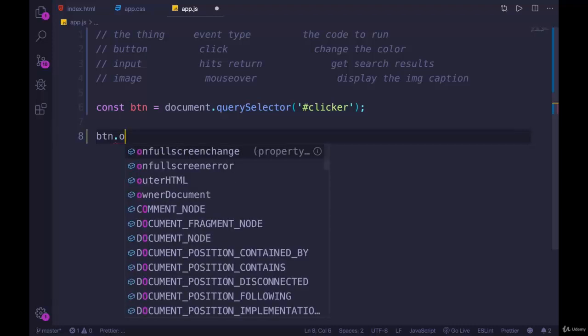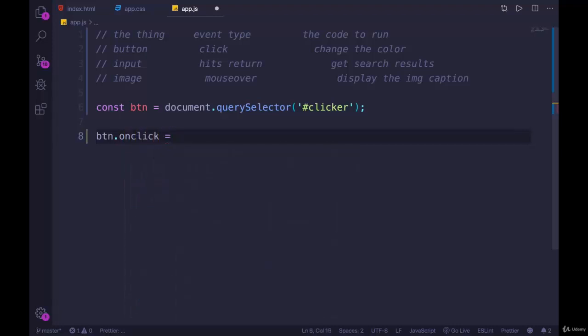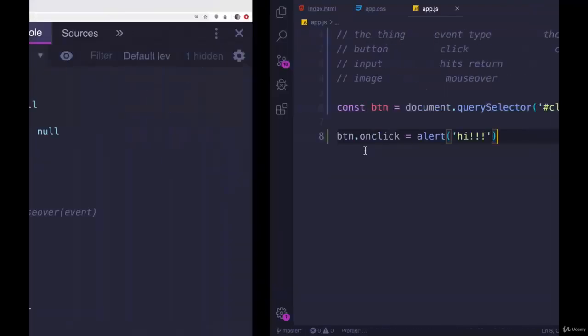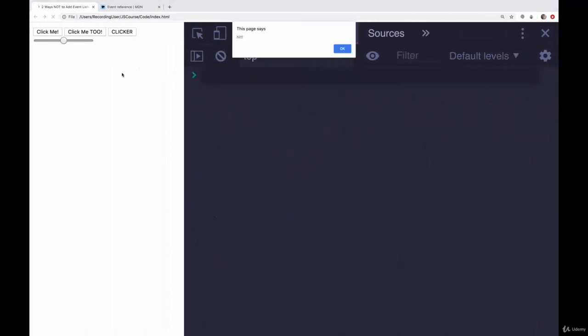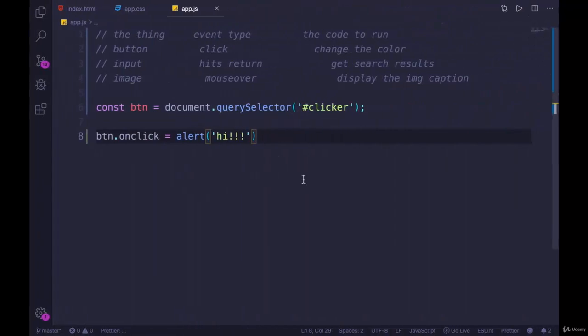We just set that same property. So btn dot, let's do onClick first. And then we need to set it to a function or give it something. If instead we just wrote alert hi right here, what do you think will happen? Let's try refreshing our page. I get alert hi right away. So why does that happen?